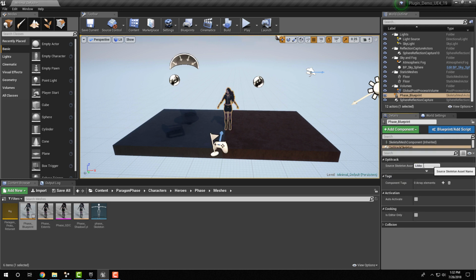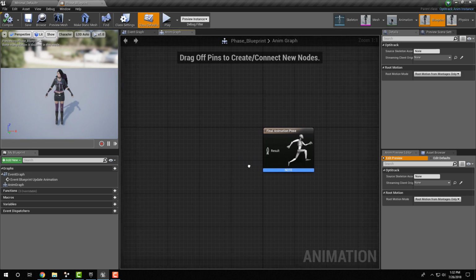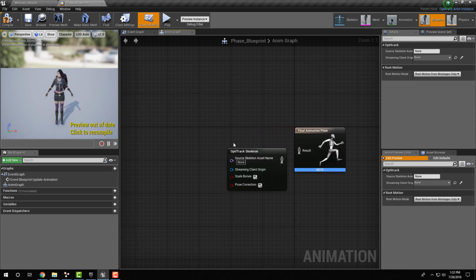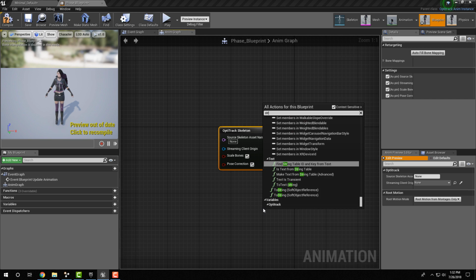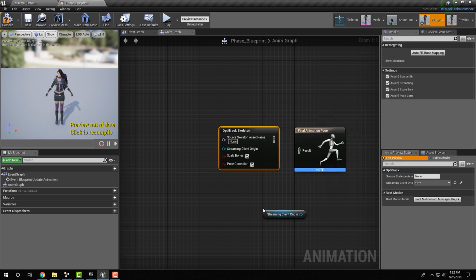Our next step is to configure the blueprint for skeleton streaming. Double-click the animation blueprint to open its editor. Right-click the animation graph, then create a new OptiTrack skeleton. Then create Get Streaming Client Origin and Get Source Skeleton Asset Name nodes in the graph.